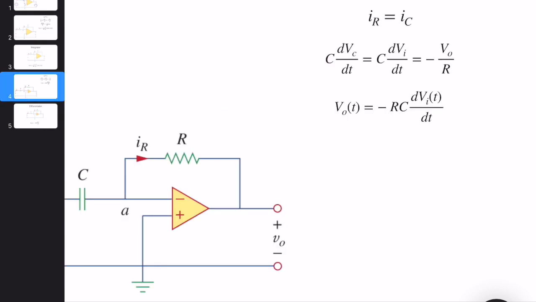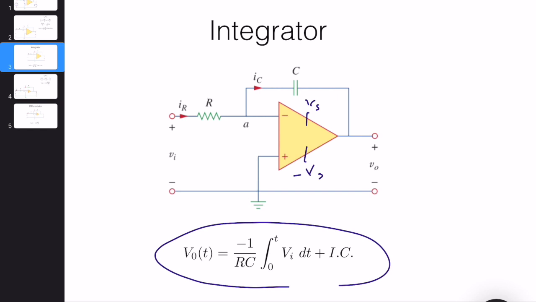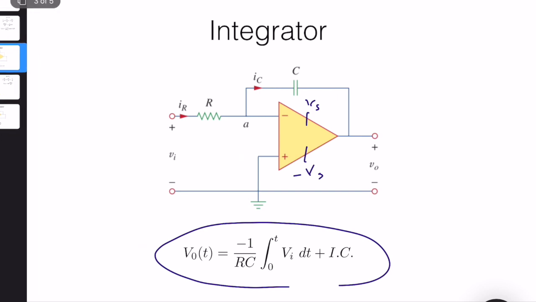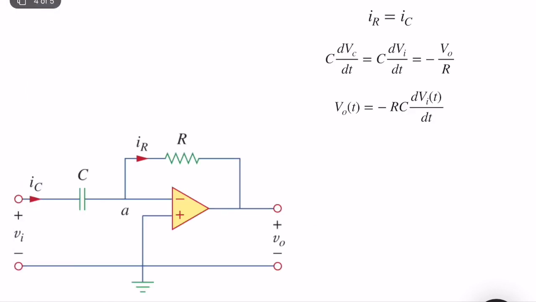Now let's solve a different op-amp circuit. I already derived the equation, so we will quickly go over that. It's a different circuit. As you can see, the capacitor is now here. Compared to before, I just changed the capacitor. This is the capacitor, and this is the resistor. So we will do the same thing. This is zero volts, this is zero volts, this is zero volts. There's no current here. There's no current here. So IC is equal to IR.